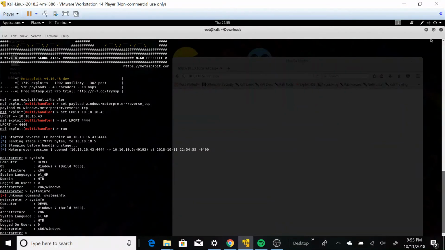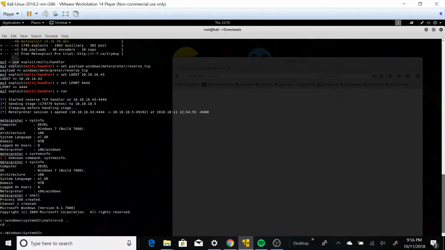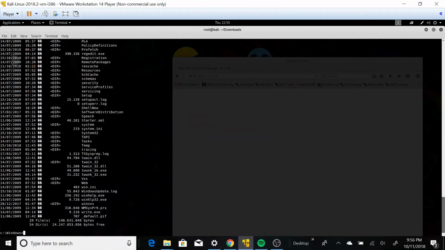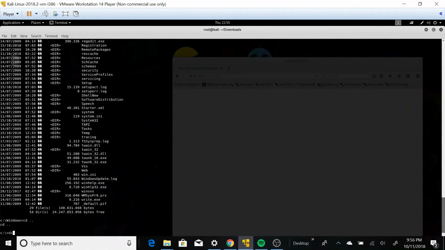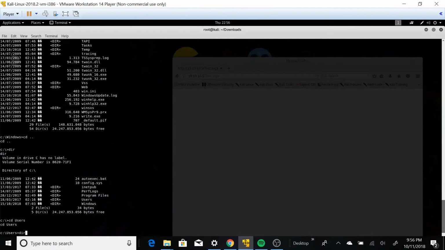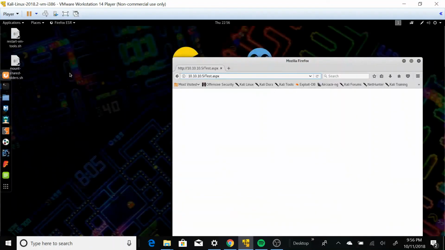Let's just put that aside for now. We're at least in there. Let's hit shell, and you will see that we are now under C:\Windows. You can go up a couple of levels and browse around, poke around in there, or you can go straight to the C drive and see that there's a users folder and maybe get some information there. So we're in, all is well.